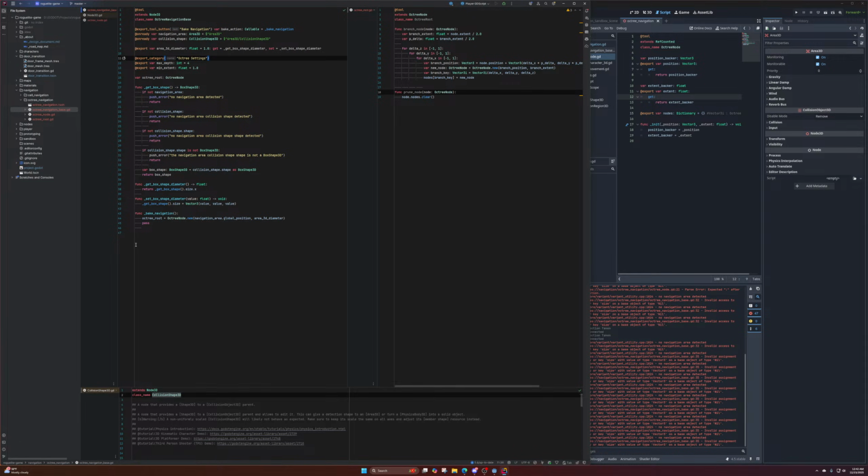So our very first step is to bake navigation. Now what we do from this point here is now we start traversing the tree.